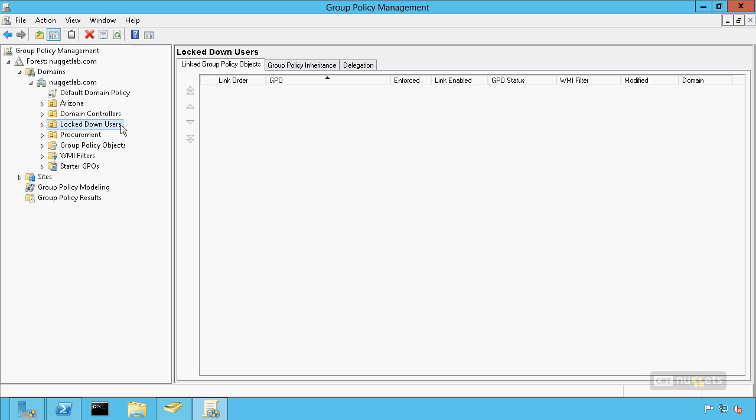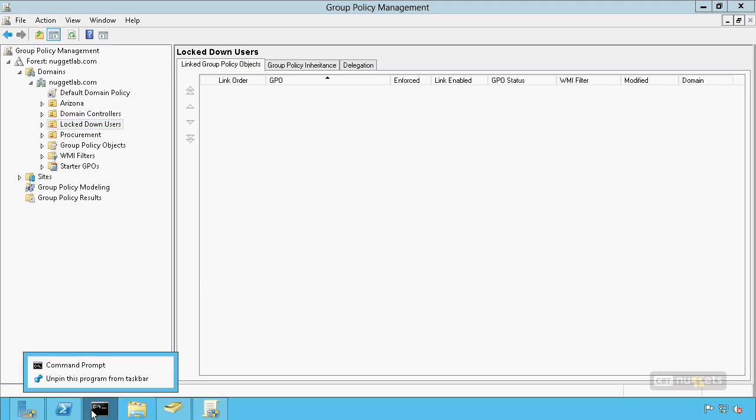That way I don't accidentally overprivilege a user, and then once it's time for that user to start work on their first day, maybe they're a new hire, then we know which department they're going to go into, which office they're going to be in, and so on. And then using Active Directory Users and Computers or ADAC, I can drag that user into the appropriate OU where they have group policy objects, which will appropriately control them.